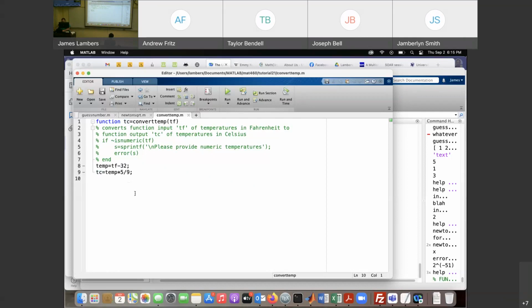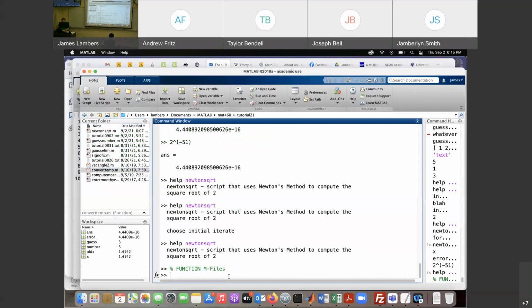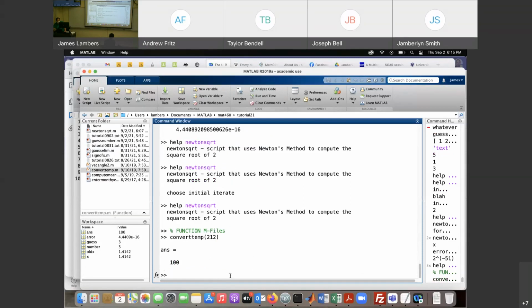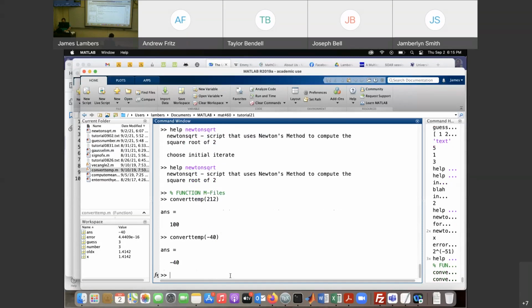So how do I call a function? I use its name and then whatever inputs in parentheses. For example, if I use the boiling point in Fahrenheit, then the output will be the boiling point in Celsius. Another example, the only temperature for which Fahrenheit and Celsius are equal.